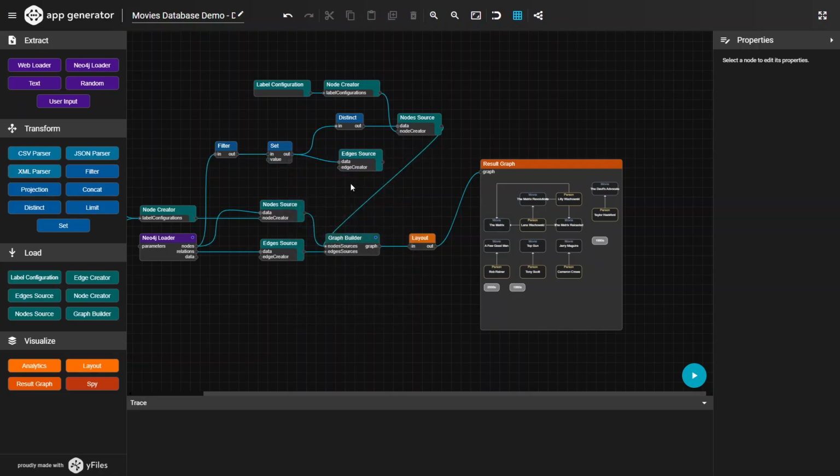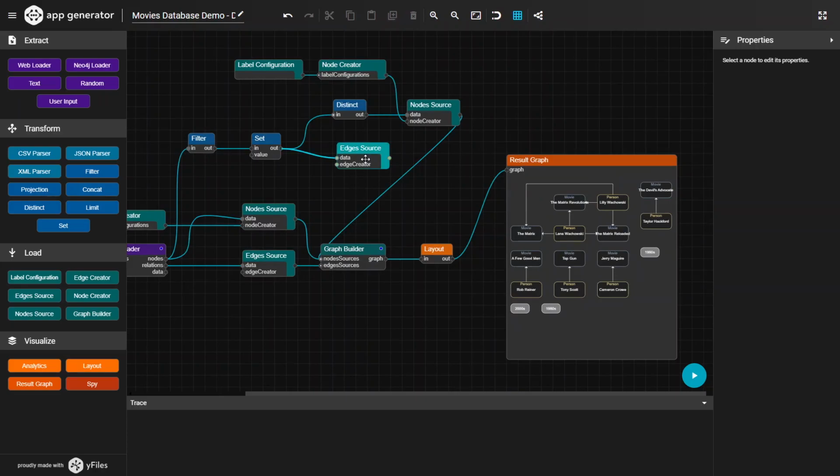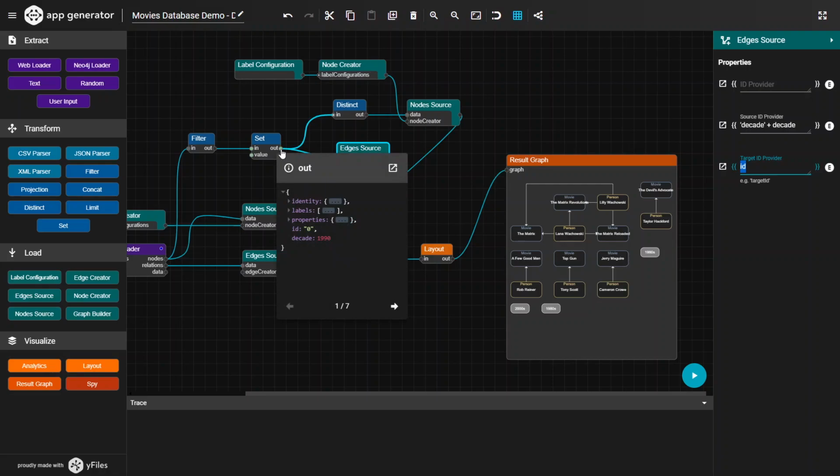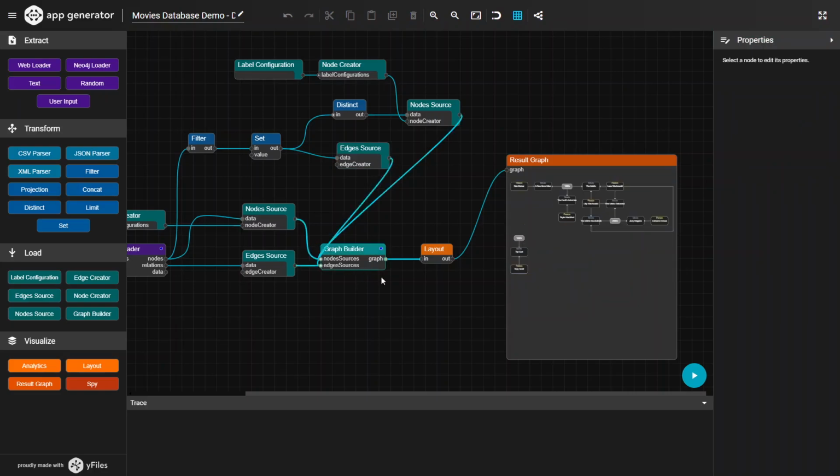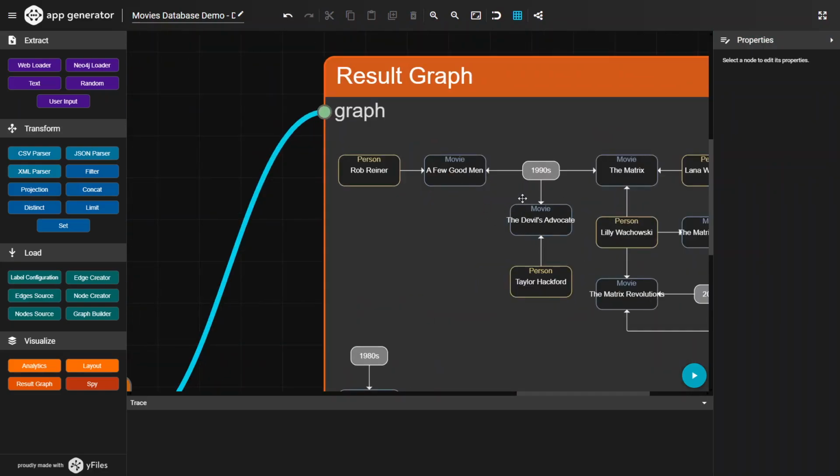So that's a separate edge source, meaning this will create edges, and the edge will point from the ID of the original movie to the ID of the node which starts with decade and uses the decade value, meaning this references the decade to each corresponding movie node. And when I do that, I get to see the expected results, and all the movies are now connected to their decade nodes.